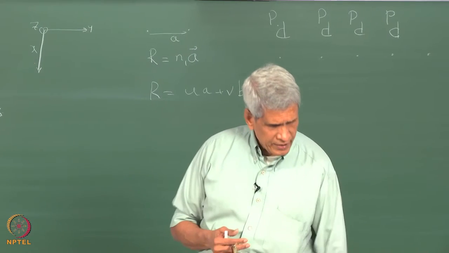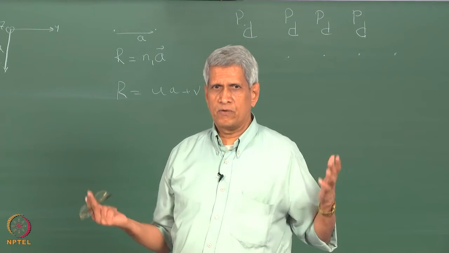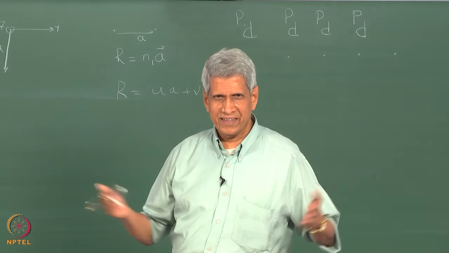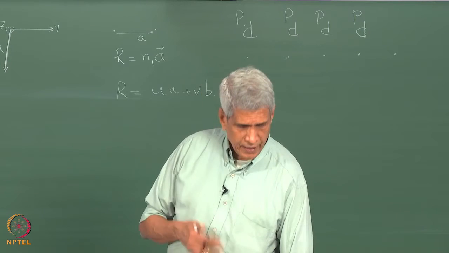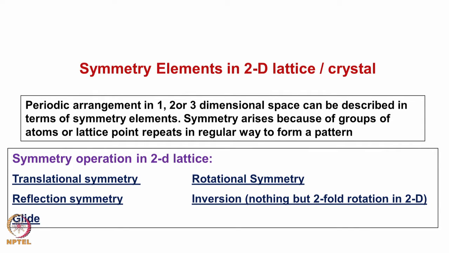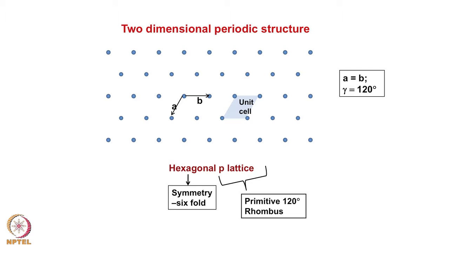Similarly, we can have other types of symmetries: one is rotational symmetry, another is reflection symmetry, and inversion is another type of symmetry which we can have around a point. So in a two-dimensional lattice, if we take this case itself, around this point, if I take an axis perpendicular to it and rotate it by 60 degrees, all the atoms will come to a position which is identical to itself, correct? We will not be able to make out that the rotation has been performed.